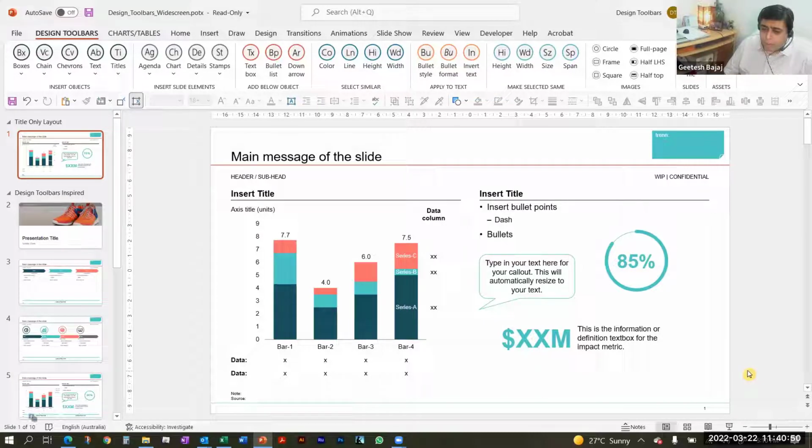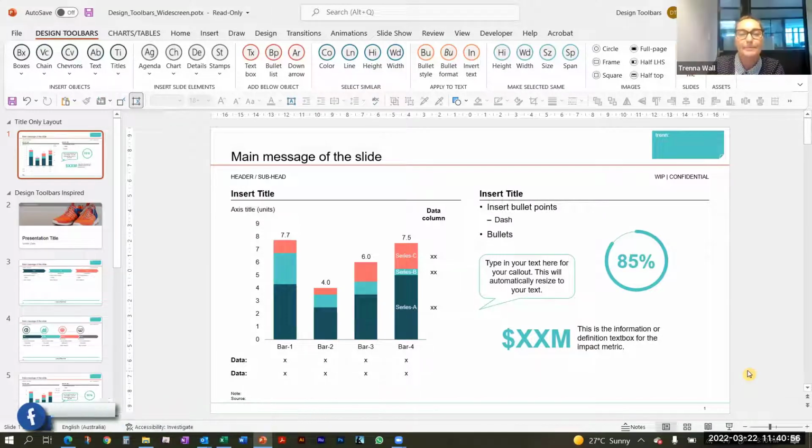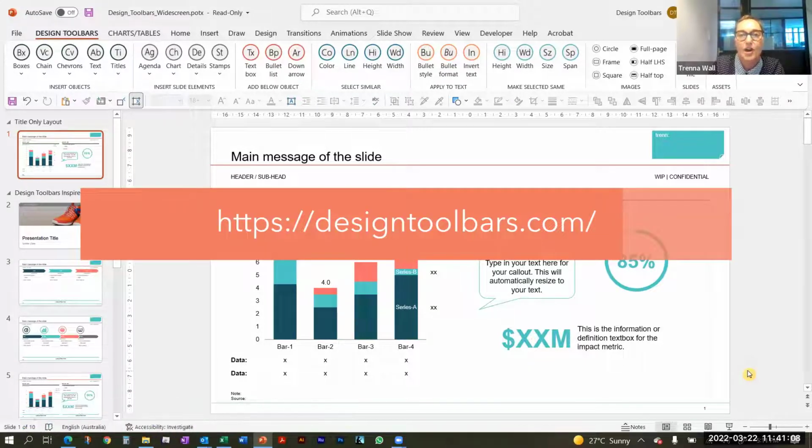So how does one get this add-in? Is there a trial version available? We do. We actually put up a trial version every few months, for a few months, and we've just popped one up onto our website, which is designtoolbars.com. And under the Try Buy tab, you can download a free trial, and you can actually use every single feature in our free trial.